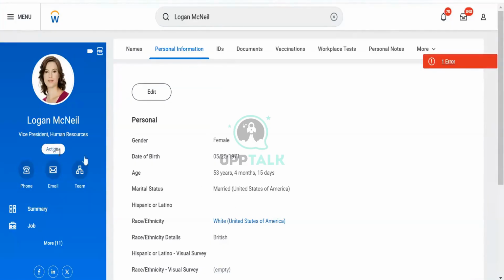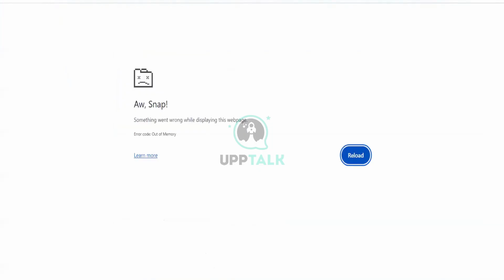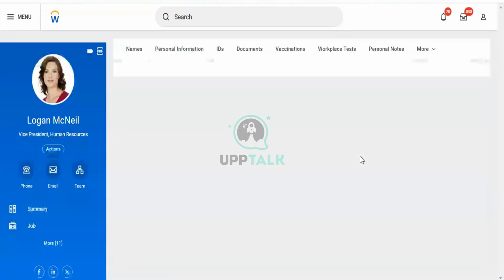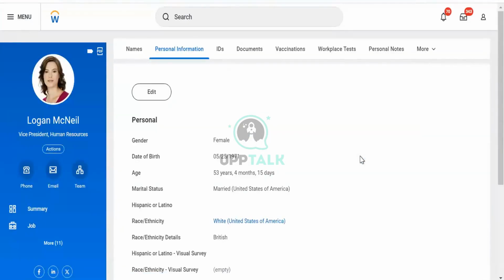If I go to actions, in actions I will get an option to assign a security role. If it's a different security type, which are role based and user based, then I can assign that particular security role to that worker. That means that security group and those domains are attached to that worker, and the worker will be able to see those things.